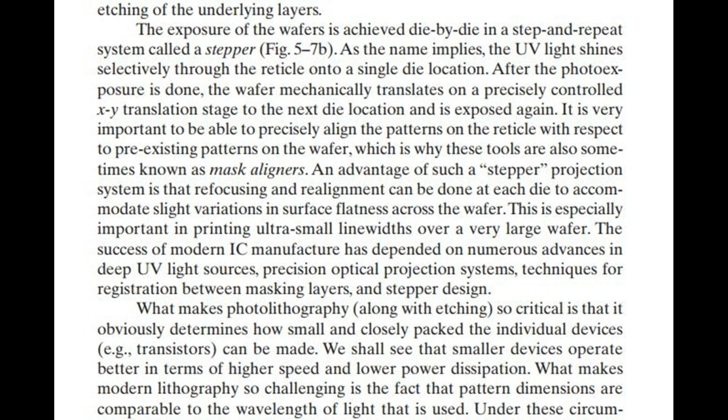The success of modern integrated circuit manufacture has depended on numerous advances in deep ultraviolet light sources, precision optical projection systems, techniques for registration between masking layers, and stepper design. What makes photolithography, along with etching, so critical is that it obviously determines how small and closely packed the individual devices, for example, transistors, can be made. We shall see that smaller devices operate better in terms of higher speed and lower power dissipation.